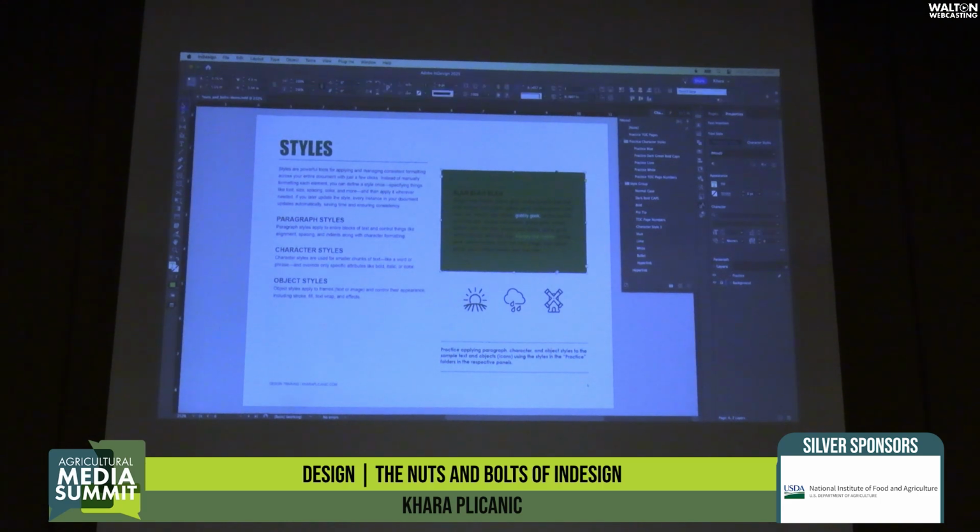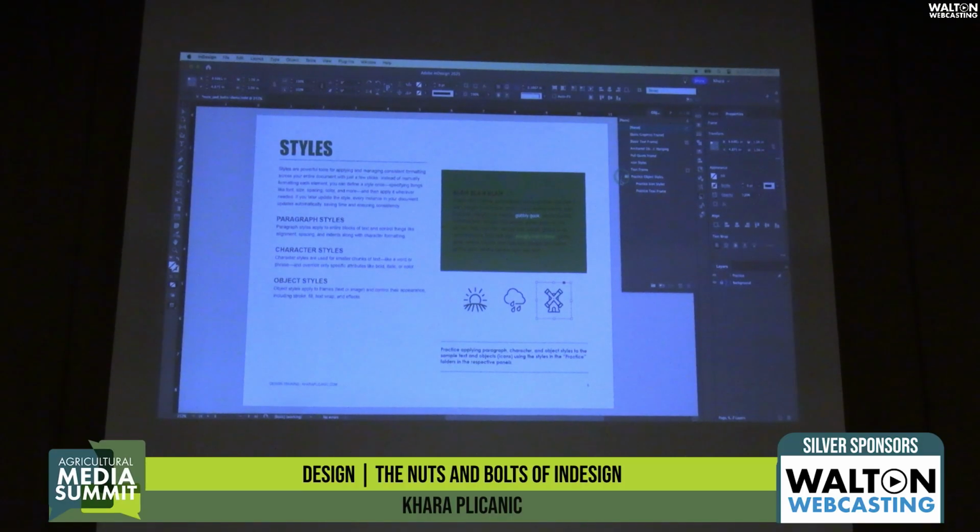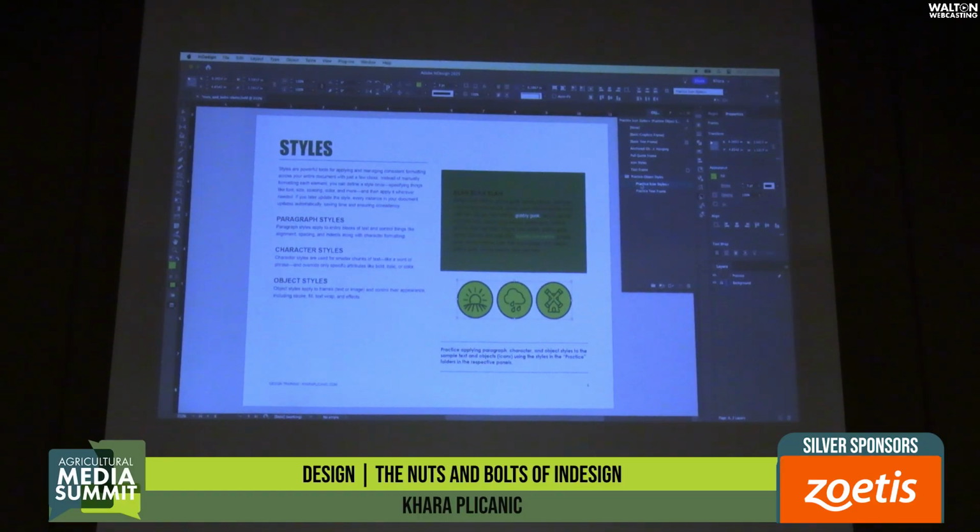And then, of course, we also can apply this when we're working with objects like icons. So if I go back to my object styles, I made a little folder here called Practice Icon Styles. And look at it. I can style all of this. Well, that was anticlimactic. Let's do them all at once so you really are wowed by just clicking on there. And now they're all styled the same, and guess what?